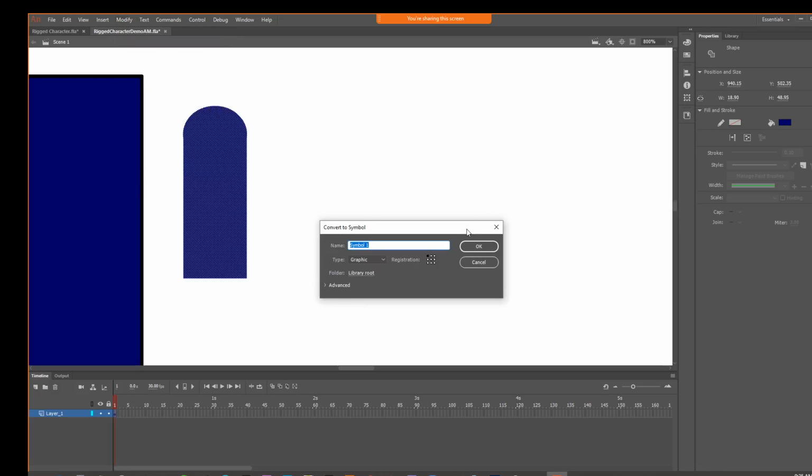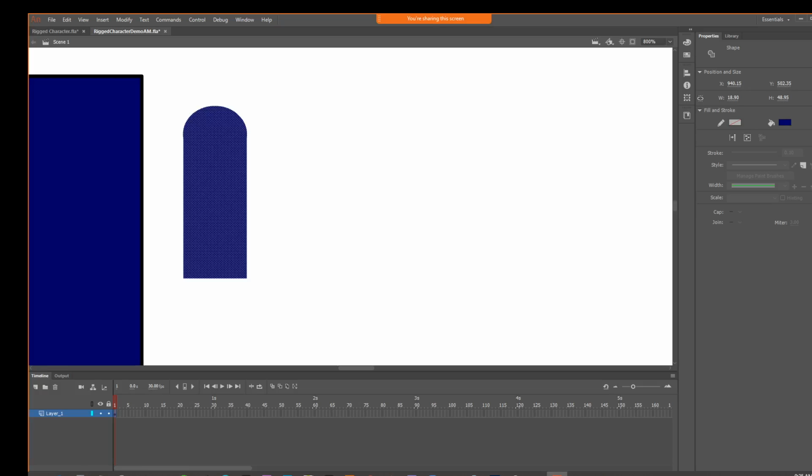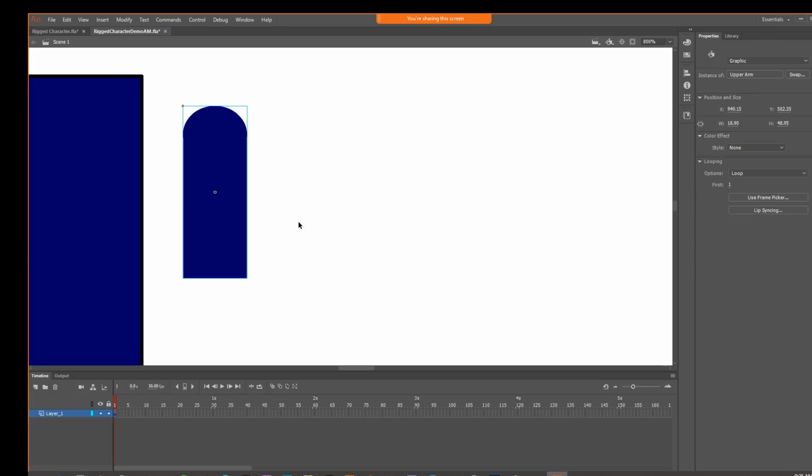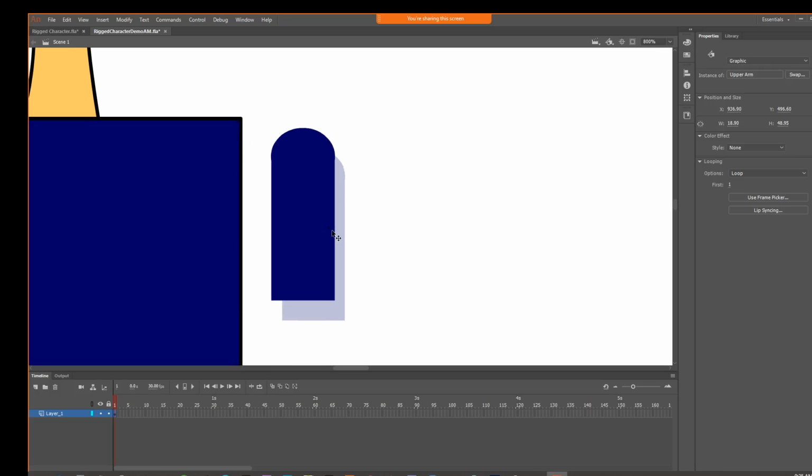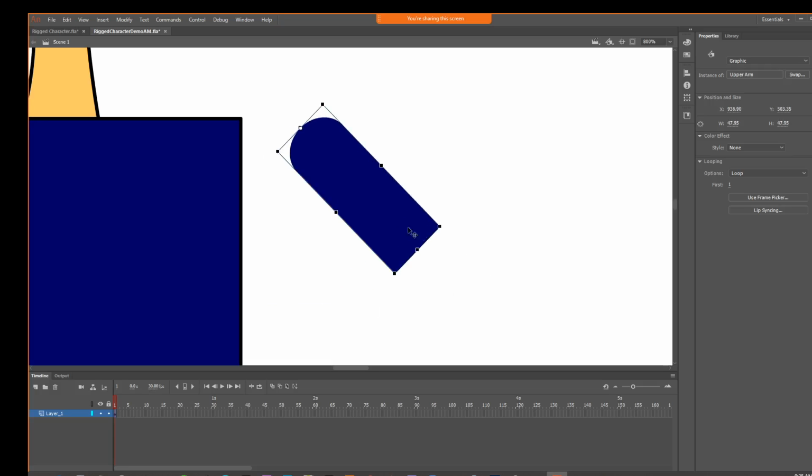So I can convert this to a symbol. I'll call this upper arm. And what's nice about this is that if we rotate it, and again we want to put the pivot point up here so that we can rotate it from that point.